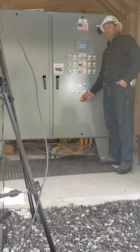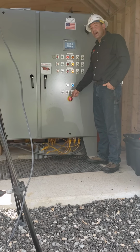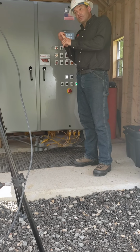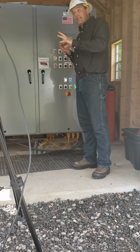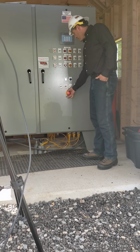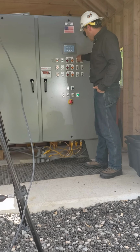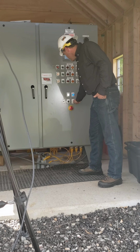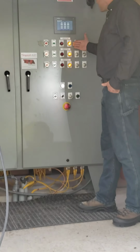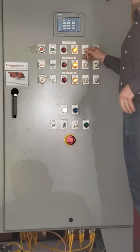Additionally, should something take place and we need to immediately de-energize the yard, we also have this emergency stop button. When I hit that button, I should also get that audible confirmation and an absence of our beacon lights that indicate that I have just de-energized this yard. Since I've used the E-stop this time, when I pull this out, in order to restart the circuits 1, 2, or 3, I need to move my key back down to the global safety reset, rotate this to the right, which then allows me to choose whether or not I reset circuit 1, circuit 2, or circuit 3.